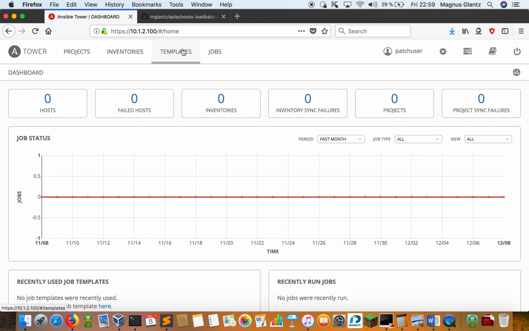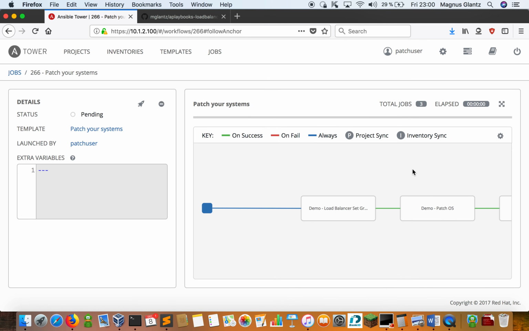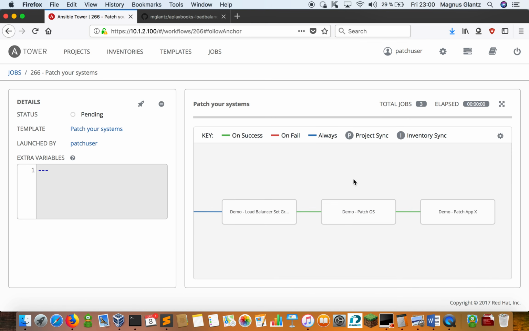as a user, I've now been told to please go in and access this system, Ansible Tower, and if I want to patch my system, I click on the rocket, and then my systems will immediately get patched in a safe manner. And if I want to schedule patching in accordance to my service window, I go ahead and do that. And if I just click here on the rocket, you'll see what happens.